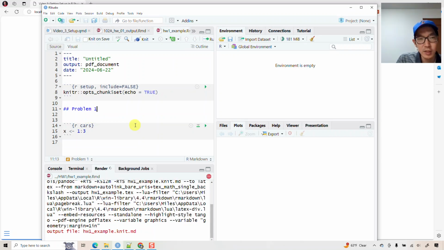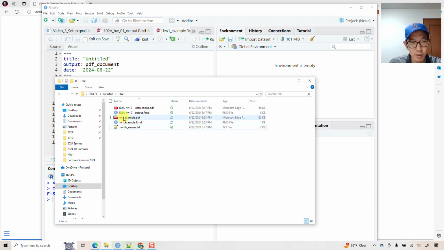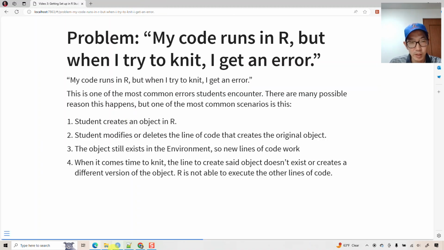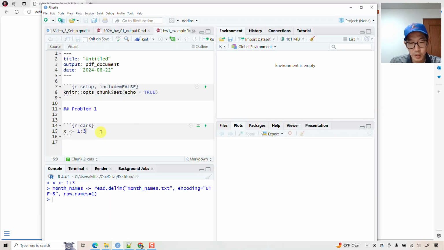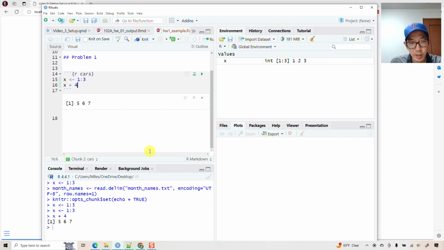All right, so it's knitting, and I think it knits successfully. So here we just created x as 1 through 3, and then let's say I do x plus 4, and that runs.